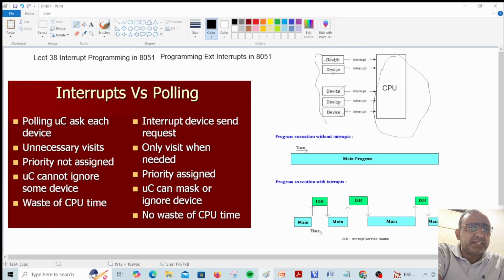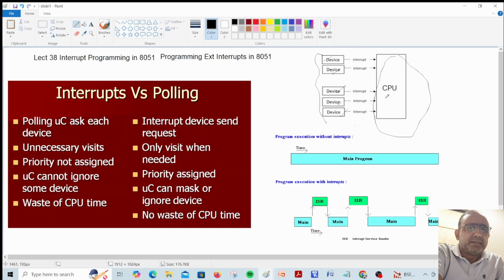In that case we will activate external interrupts. It may happen that all these devices are connected to some external interrupt pin of the CPU. For 8051, we actually have only two external interrupts, but you can expand by using chips like an interrupt controller.